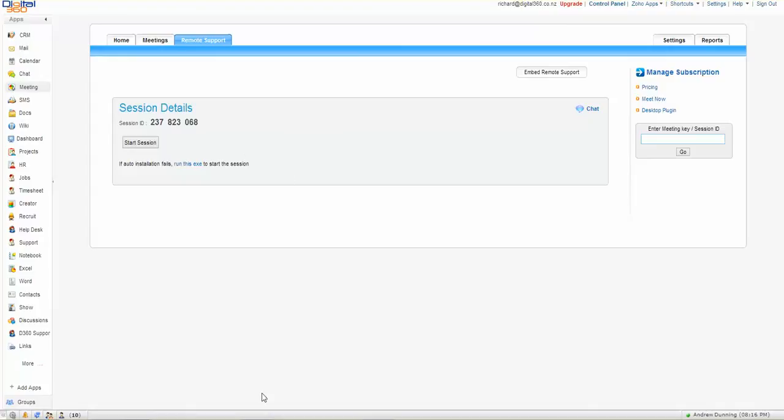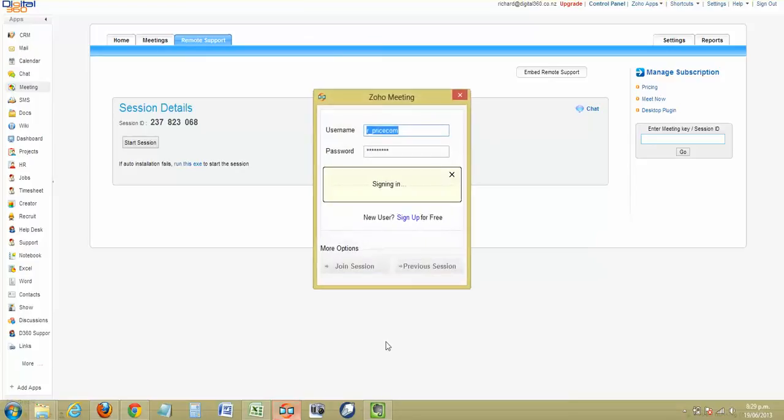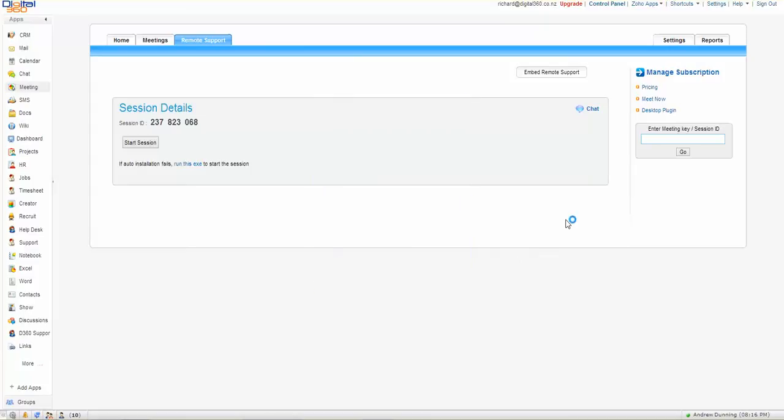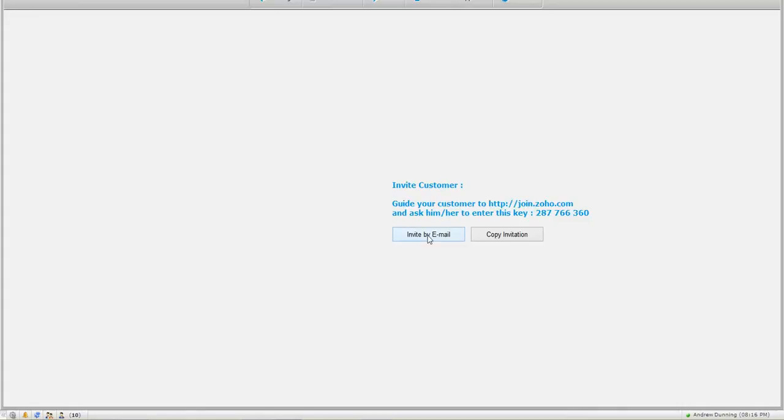There is also a desktop application, so you can see down here, I just start that up, it signs in, and then I can immediately jump to a remote support session, and I can go from there. And you can see it's already shown me the screen, and in a second it will allow me to send an invite.